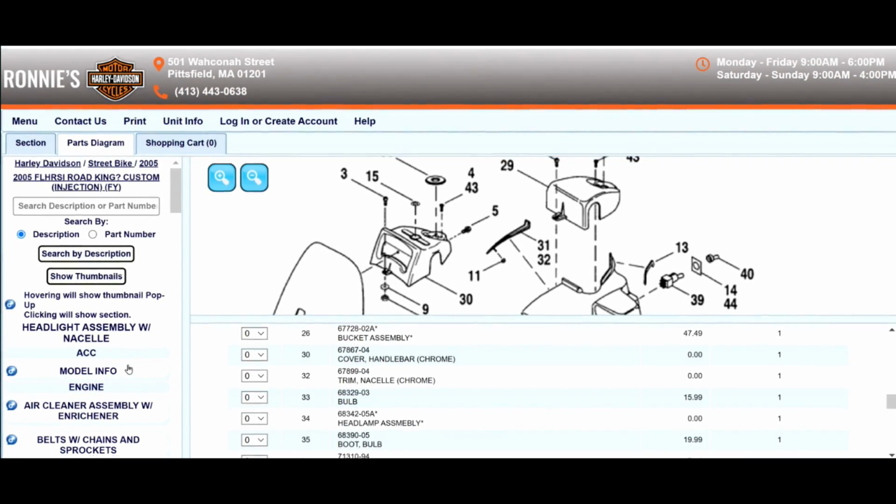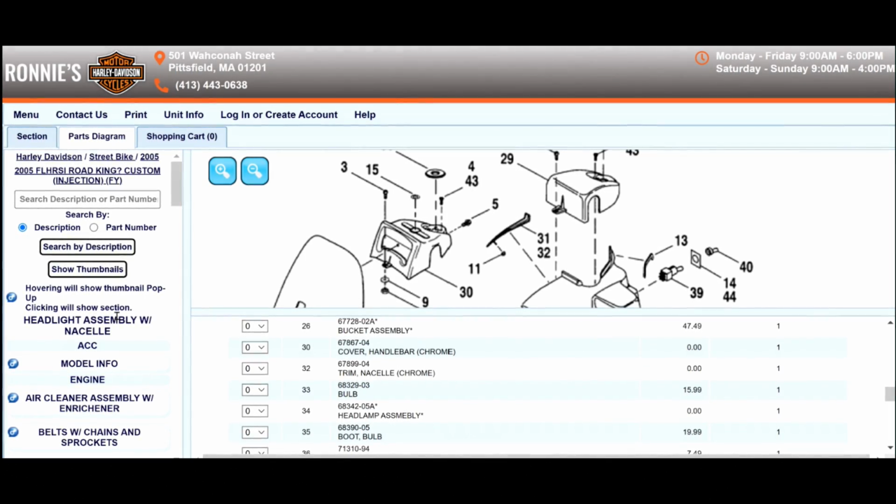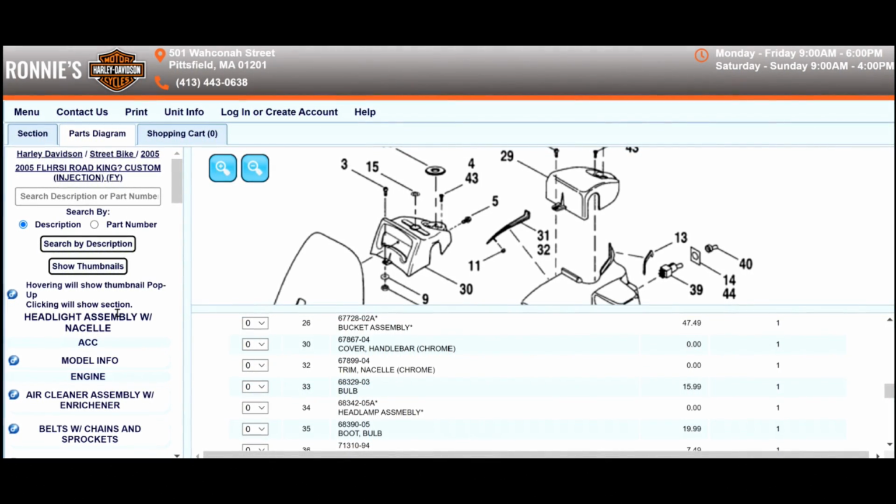And you guys know those little C-clips, now that I know what they are, I still don't know the technical name for it, they go on the back of that fender nut. They fall off when you have your seat on and off a lot. And if it ever fell off on you, then you've got to find some kind of way to get it back on the bike by reaching up under the fender, which I got a video about that probably a year ago. Make sure you check that out. Show you a real easy way to get that done.